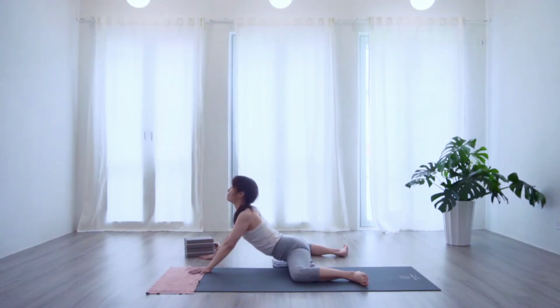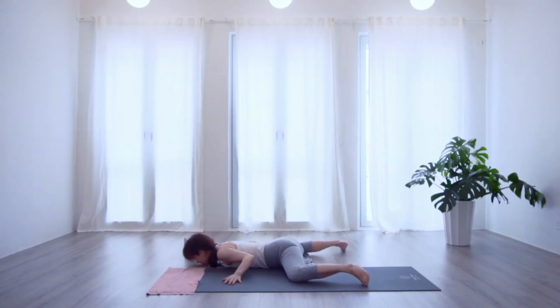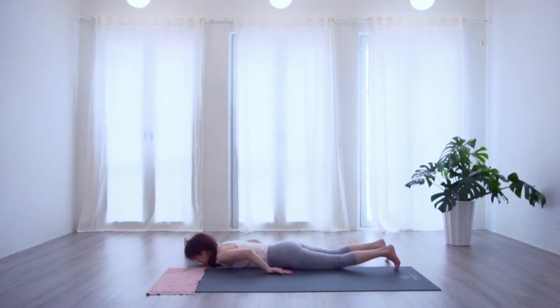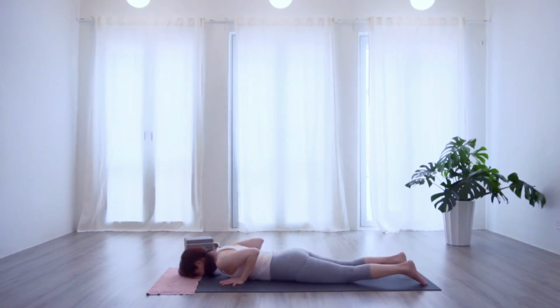Good, one more breath. And exhale, slowly coming down to the mat. Beautiful. Good. When you're ready to move again, slowly, slowly, walking the knees back in, using the hands to support the lift of your hips. Or perhaps you just want to lengthen the legs back into a prone position. Good, lying face down on the mat, taking a moment.